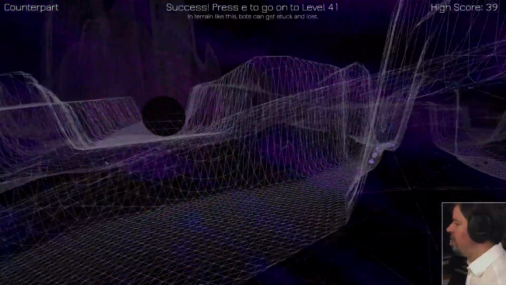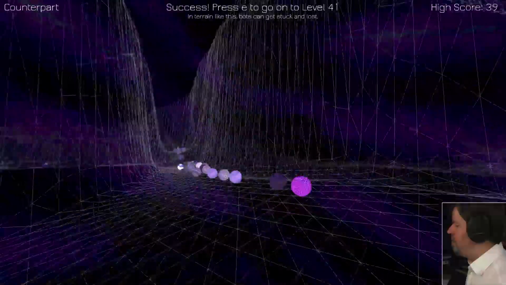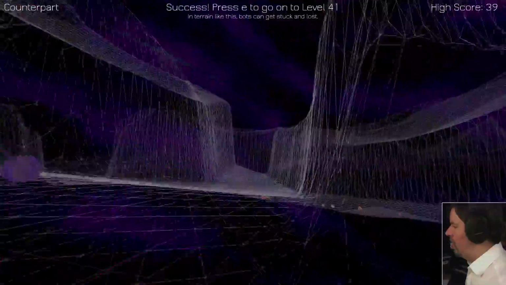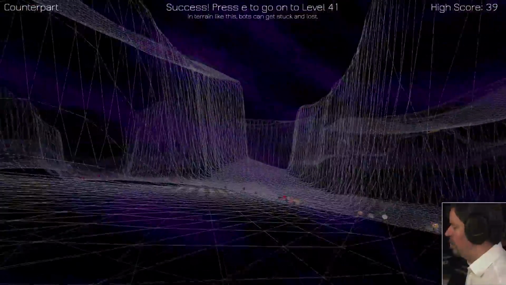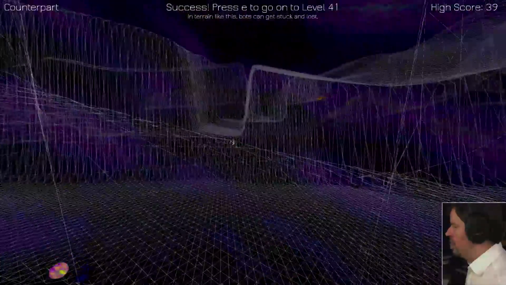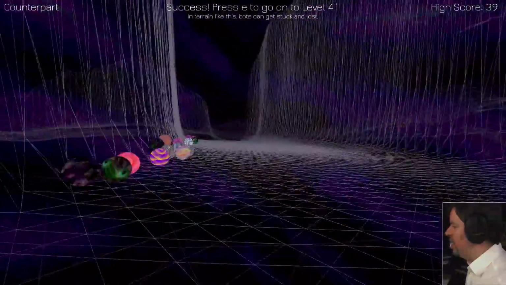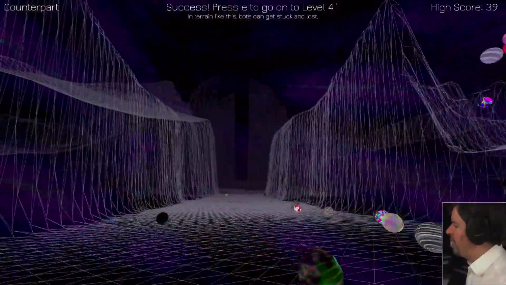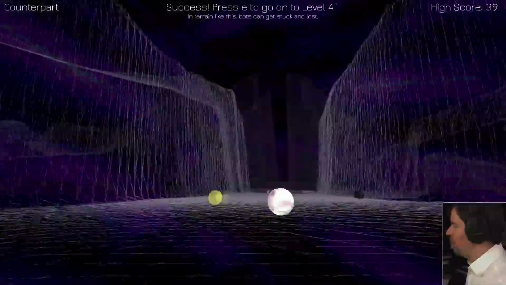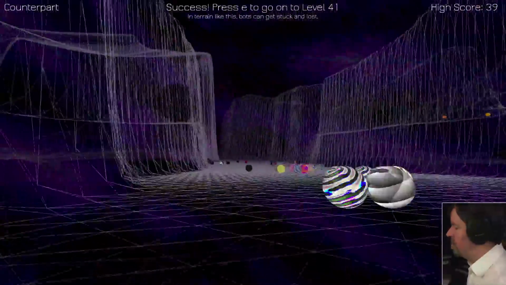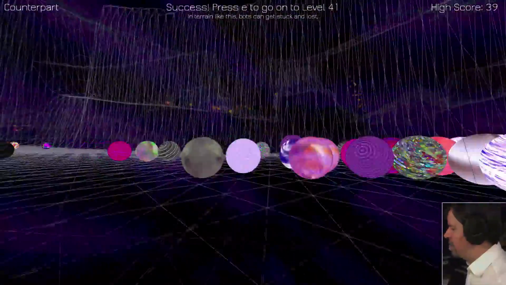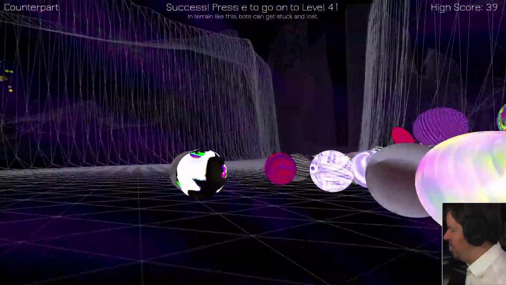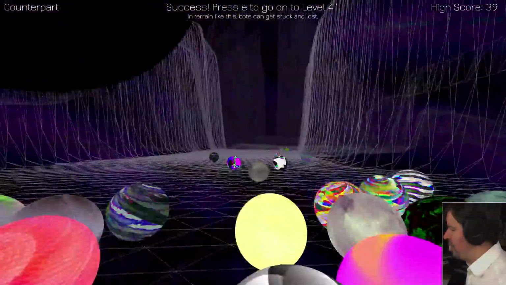Now, one interesting little side note is that when you win, all of the bots want to love you and be your friend. So you can hit E, but you don't have to hit E right away, and the Guardian will no longer kill you, even if, like I just did, I just killed... See, I just killed this one. It is dead. It will not light up any longer.